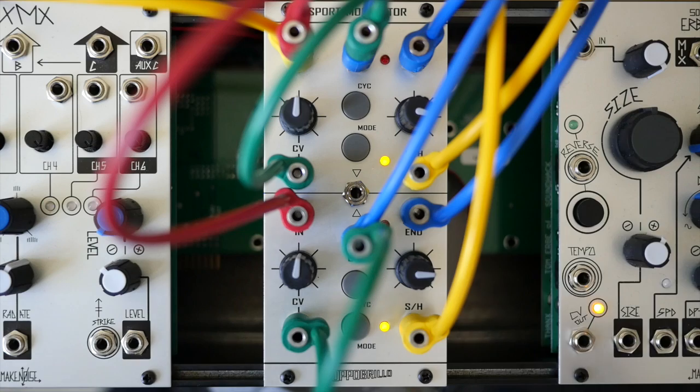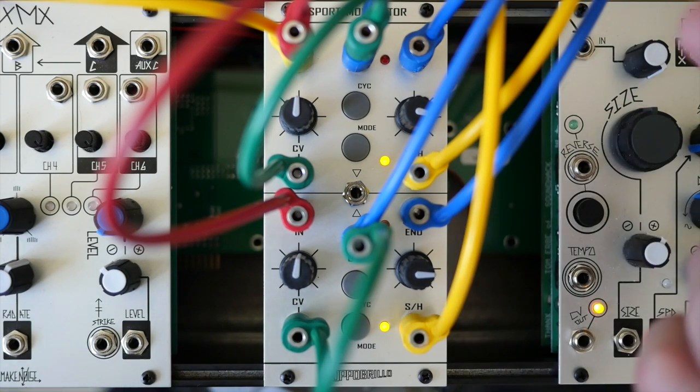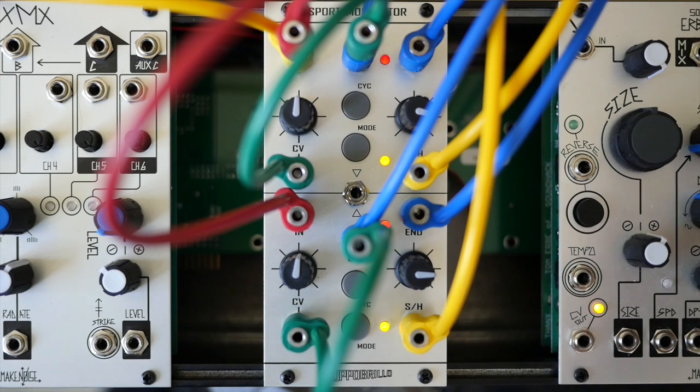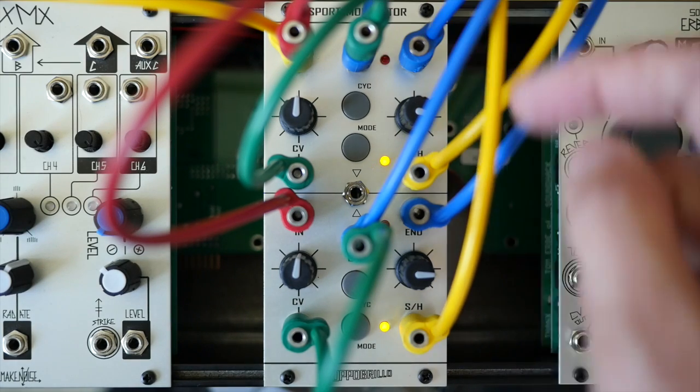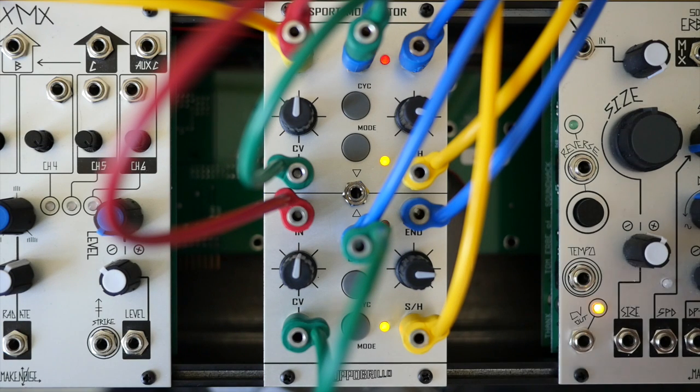So what we're doing here is taking the end outputs of each one and going into the strike input of each of 2 channels on the Optimix, and we're listening to 2 channels of the DPO. These stepped random outputs of each are going to the amplitude volume control on each channel of the Optimix. And it's running through some delay and reverb. I'll let that play us out.